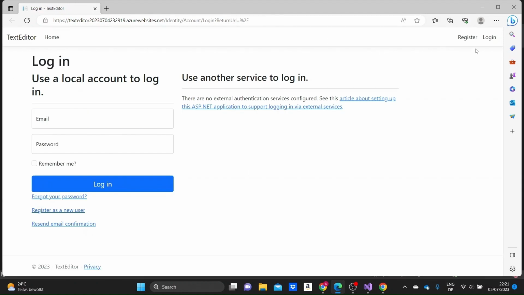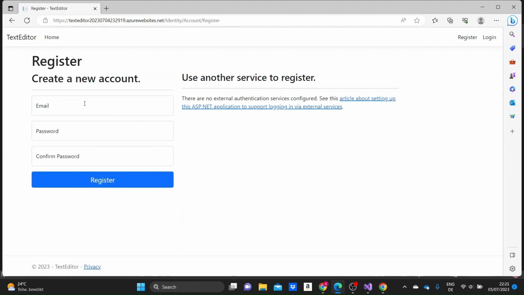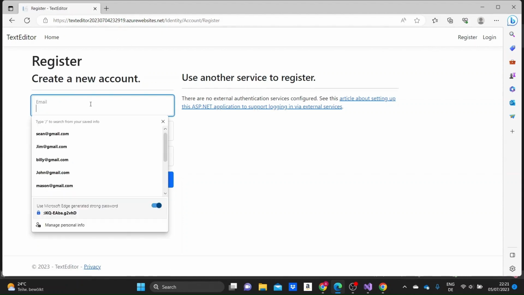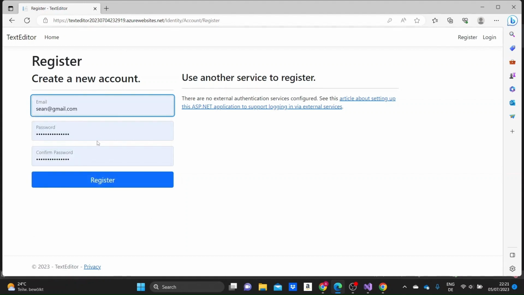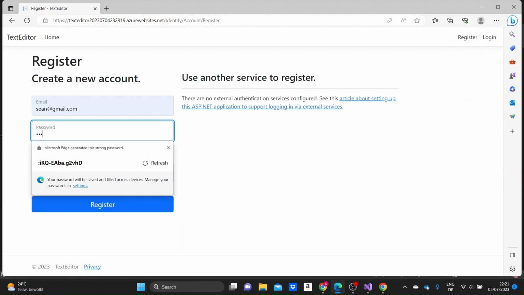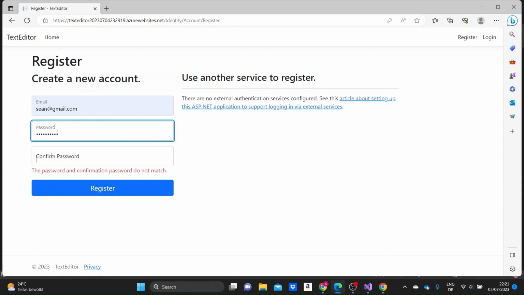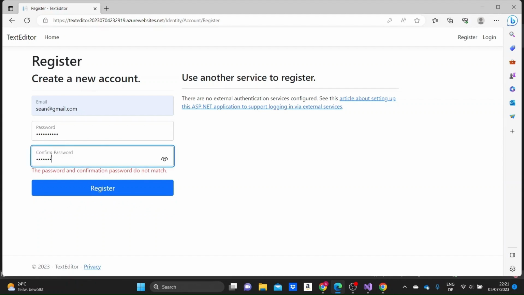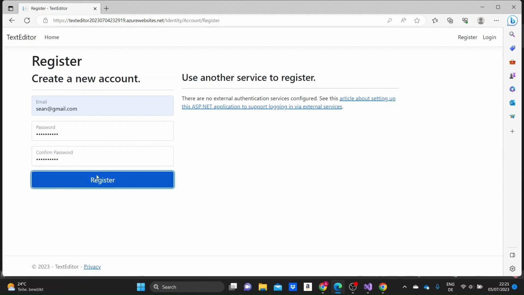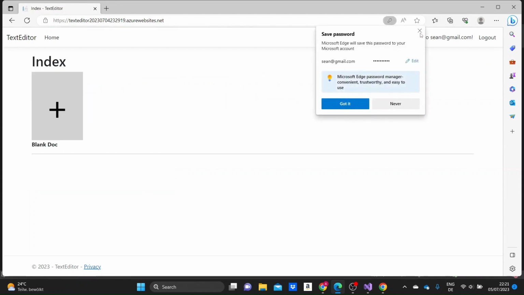So in our text editor application, we had to log in first before accessing the application. So I'm just going to create a new account here and give it a password. After registering, we must be redirected to our text editor index, the main page. Okay, so this is our application.